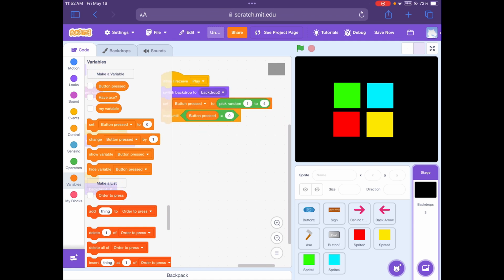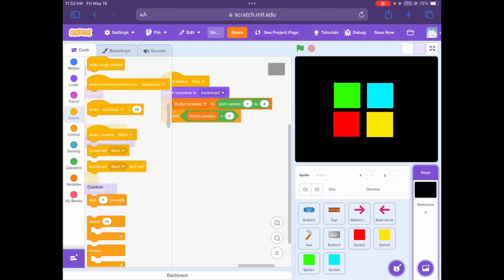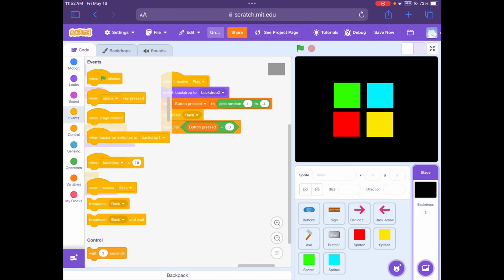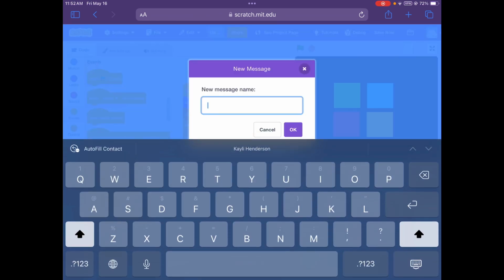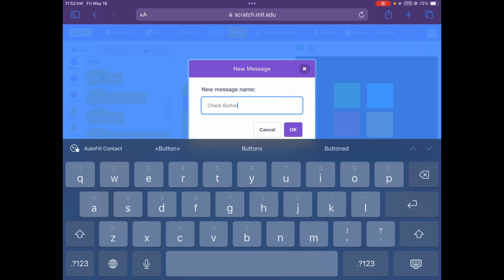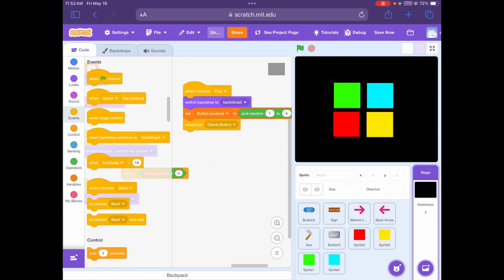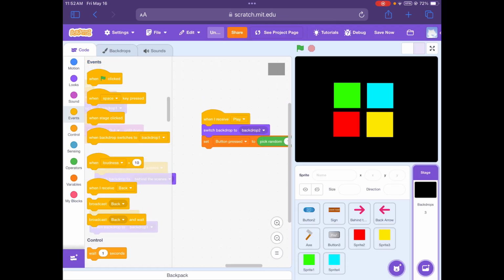Wait until button pressed equals 0. Yeah, but let's see how. Okay, so, well, broadcast, new message, check button. Okay, and we don't need this, just broadcast check button and wait.